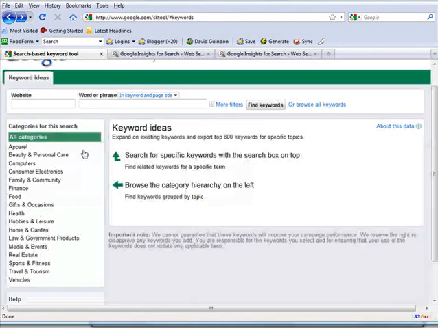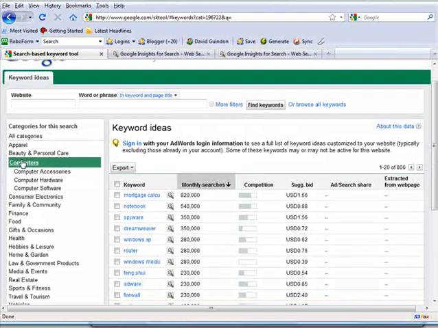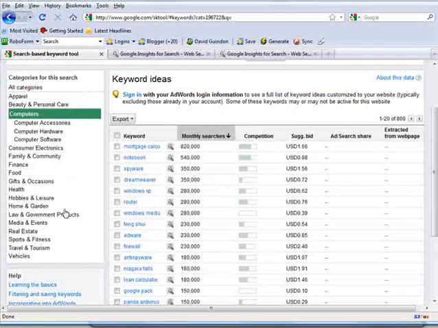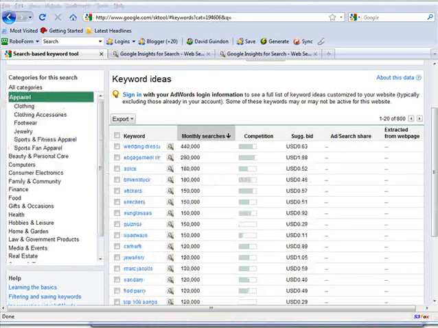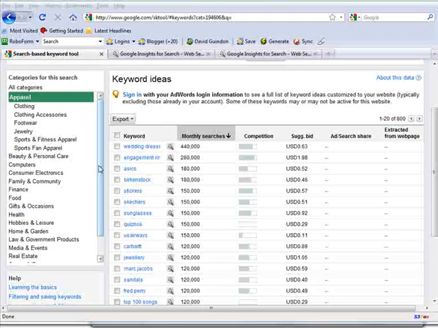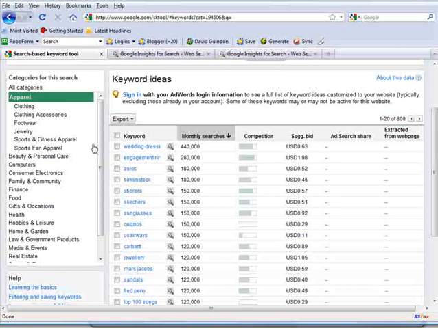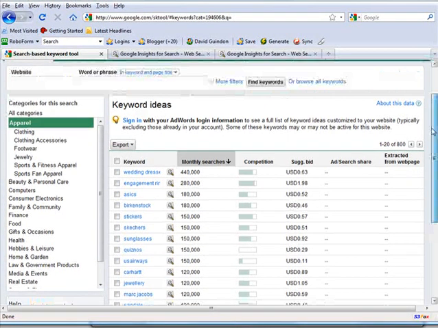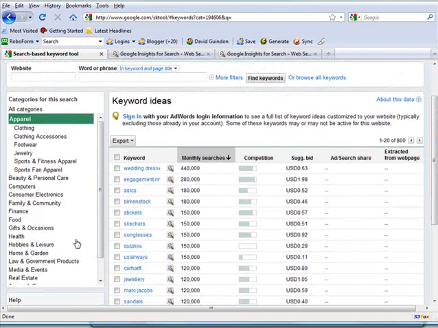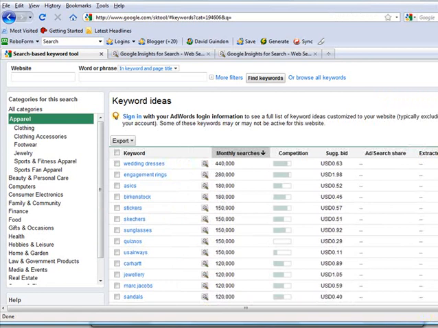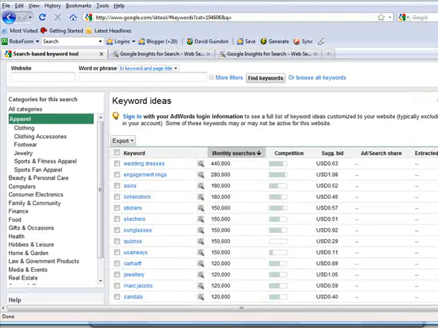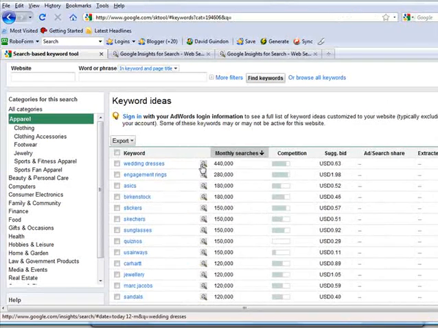Go back. If you go into, let's say, computers. No. I'm not sure which category would fall under. Yeah, I'm not too sure. Quickly looking here, doesn't look like I can pinpoint it. But what you'd like to do here is, if your actual product or niche is closely related to one of these categories, just go right into the category and see exactly what the top searches are for that particular category and match it up with your niche so you can get some more keywords. And again, go into the Insights to get some more keywords.